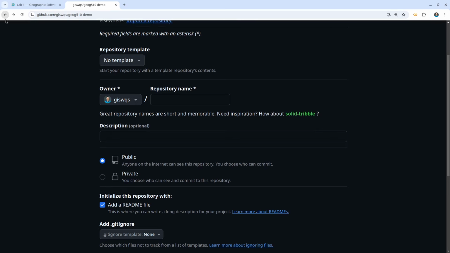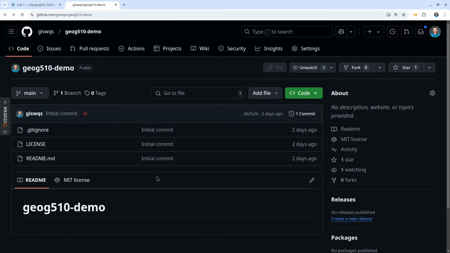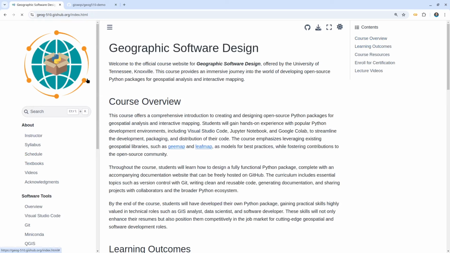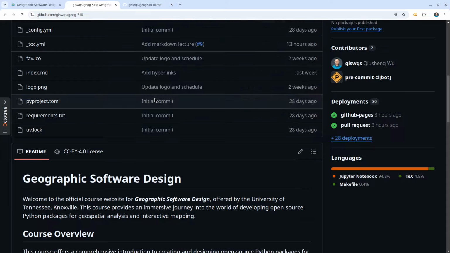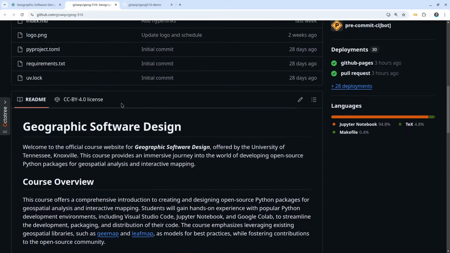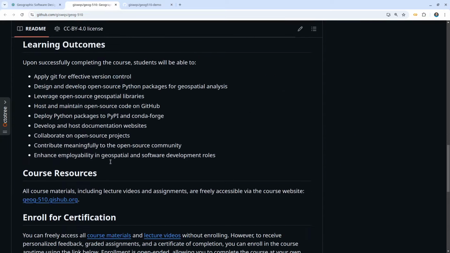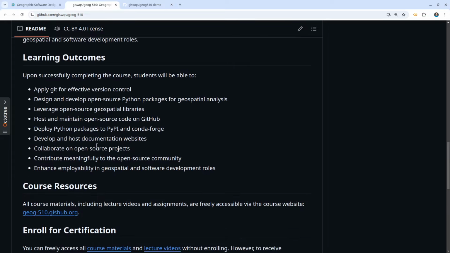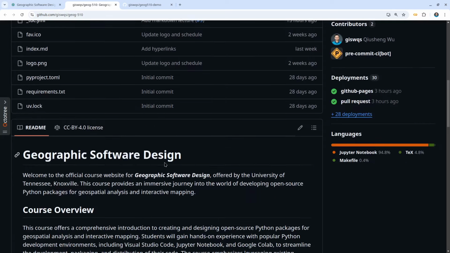Once you have this repository, we're going to start making changes. Right now, what you see is like this, right? But if you compare to my course website, this one is also open source. The website here is built and hosted on GitHub. It's free. I don't need to pay anything. If you want to look at, for example, the source code, if you click upper right here and go to this one, you will see I have text, hyperlinks, images, and bullet points, and this is the so-called Markdown. This is where it's being utilized.